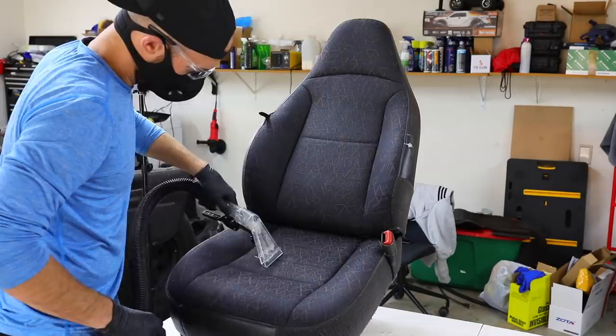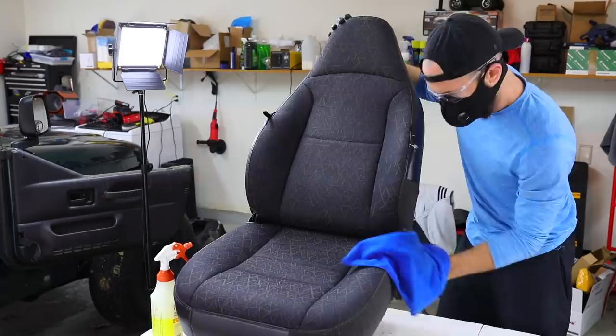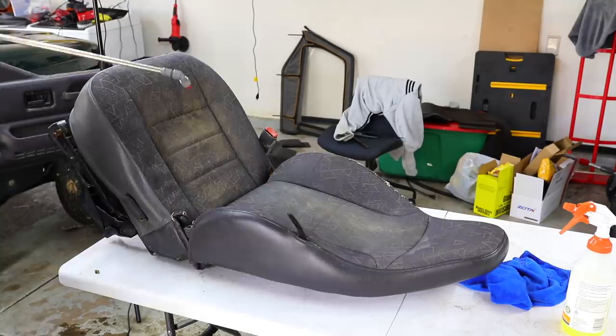You guys might notice that my garage looks a little bit untidy, and this is honestly because I'm in the process of designing and figuring out how I want to completely organize this garage, what kind of shelving I want to put up, what kind of cabinets I want to put up in the back. But if you guys have any suggestions of cabinets that maybe you have in your garage or you've seen online, let me know in the comments below. I'm trying to figure out how I want to design this, and I have an image in my head, but I'm trying to also optimize it for detailing and how I want to position everything.